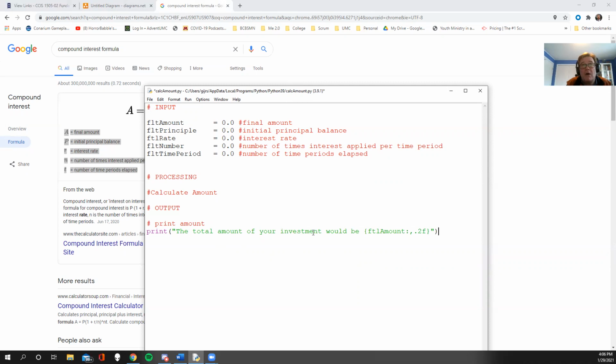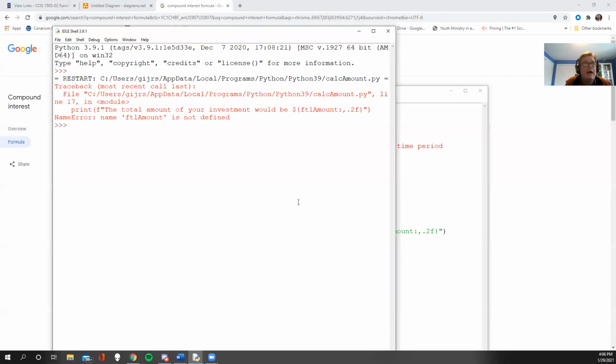Remember, this won't work on its own. You need to have a little F sitting in front of the string. That's basically indicating that we're going to be passing in a variable and format. And also remember, I probably want to have the $ sign. Cool beans. So let's run this thing. Let's go run. It's going to want to save. I'm going to go. And it blew up.